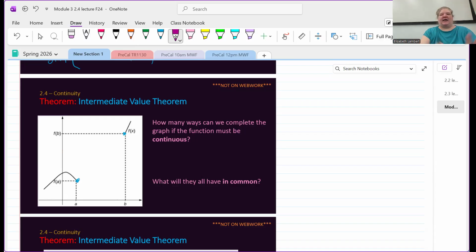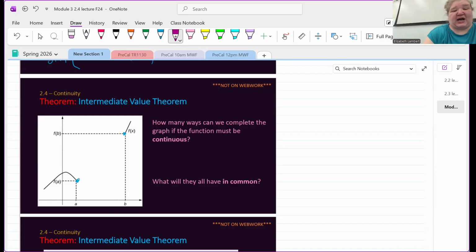It's kind of like I had a picture of the graph and then I spilled coffee in the middle and it all went bad. I cleaned up my coffee, but now I have this blank spot and I'm like, well, I know it's continuous, so how can I connect the dots? You have to make the function equal at A and B. So not move them, we're not going to change the values. The function has to start at A and finish at B, and the y value is starting at f of A and the other y value is f of B. So I literally have to connect the dots.